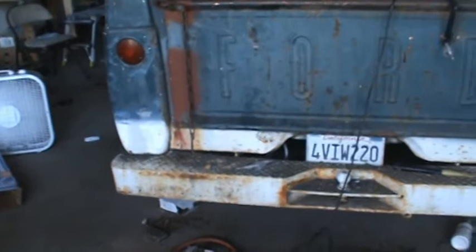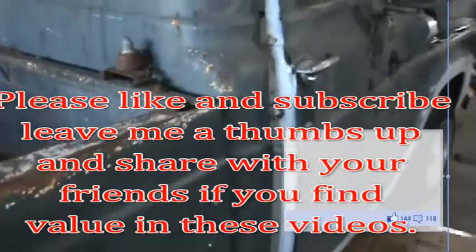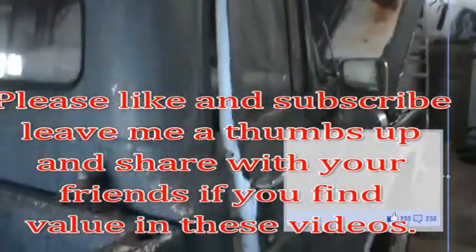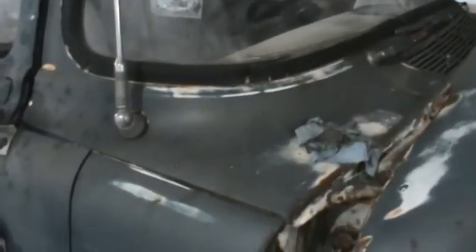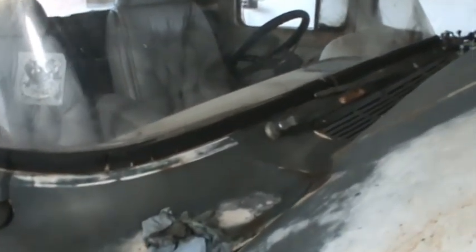So that's it today for the Ford. Looks just as bad as it ever did, but we'll see. I ordered a windshield. It was like 400 bucks or something to get the windshield plus shipping. So this old rubber's bad. I got a new rubber for it. So I'll try to get this rubber out of here and get the window out. Clean up anything that I've got there. I'll probably fix all the rust up on top. And that'll be a project for another day. So if you're interested in these old F100s, you get to see a windshield installed, and hopefully I won't break nothing.